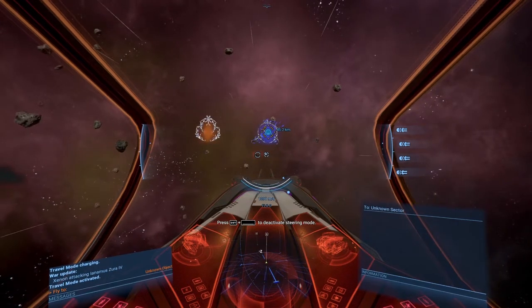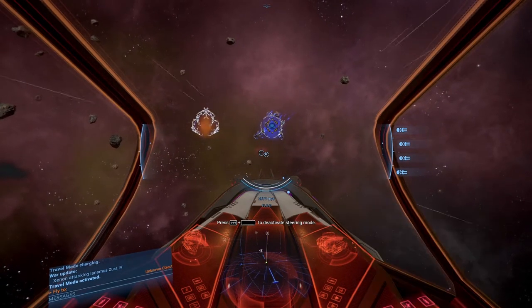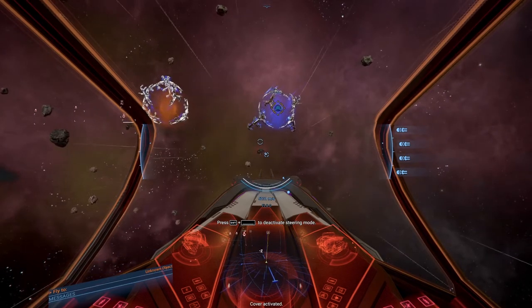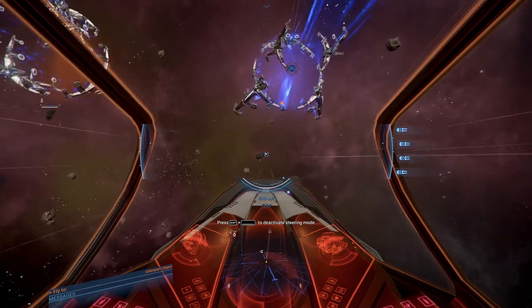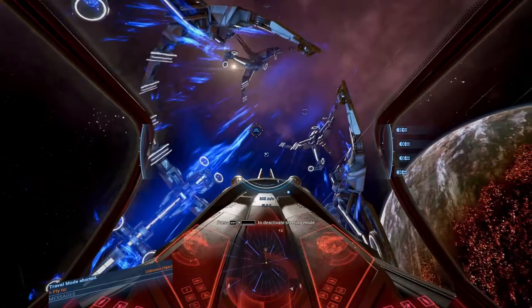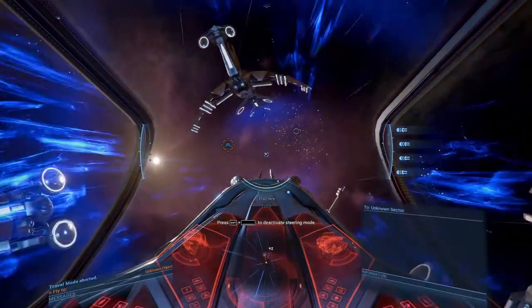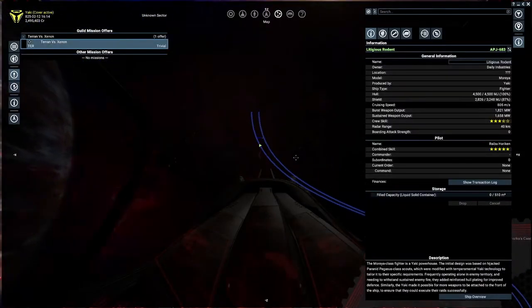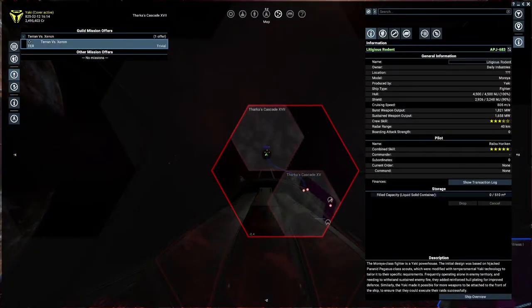It is interesting seeing all of these, because they're just defensive bases. How many defensive bases do we need? Cover activated. Yaki. Danger. Hazardous region detected. Okay, let's go through this one without failing this time. Here we go. Okay, where will it bring us? Entering Arca's Cascade.